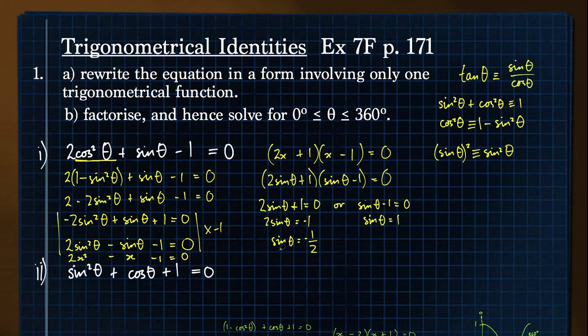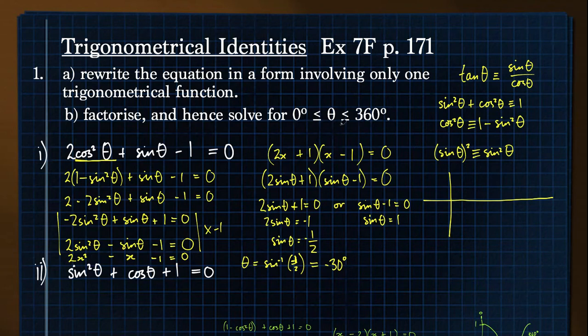I can use my calculator to look at this result. Theta equals inverse sine of minus a half, sorry, that's important. Minus a half, sine to the minus 1 of minus a half, which equals minus 30 degrees on my calculator. For the rest of this, I'm just going to sketch a graph because it's going to be important from here, and it's going to be important in all the answers to these questions.